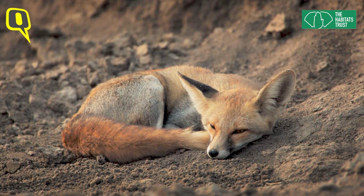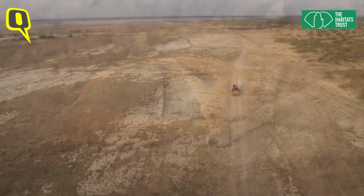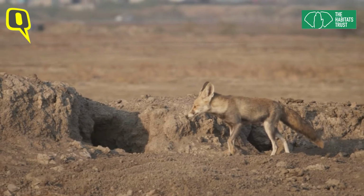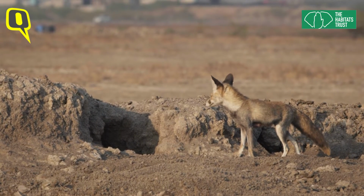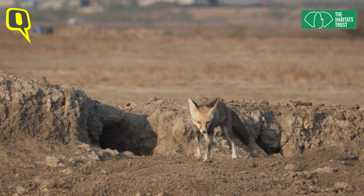One of the major reasons why these species are hardly studied in these habitats is because the desert is not considered as an ecosystem. There is hardly any research conducted on desert-dwelling species. They have been here for a very long time and we have to make their survival possible in future as well.